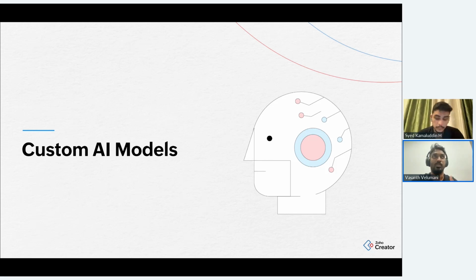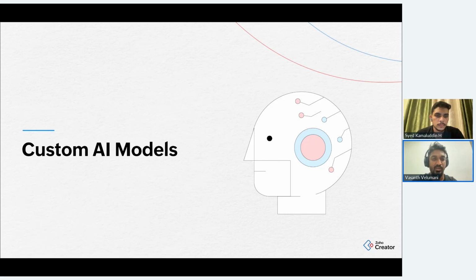The models that were present in Creator before this mostly functioned as models where you gave an input and they would give you a relevant output based on what the model is. But if somebody needed a specific model to serve a specific purpose, where the model has to be trained with your own data so that it can do a specific task, those models are called custom AI models.